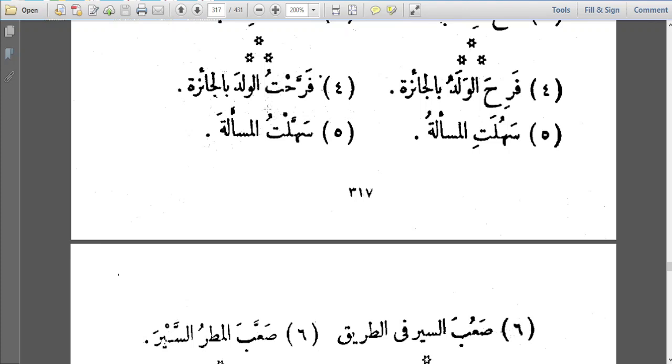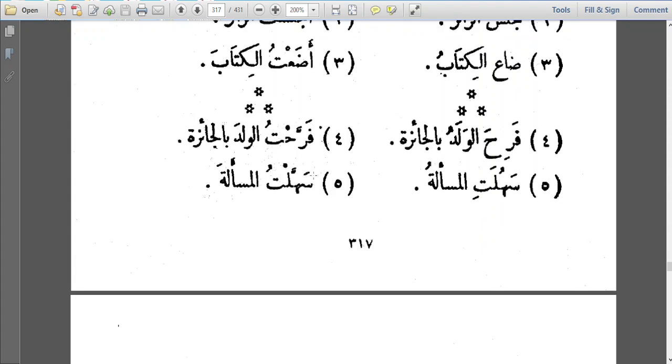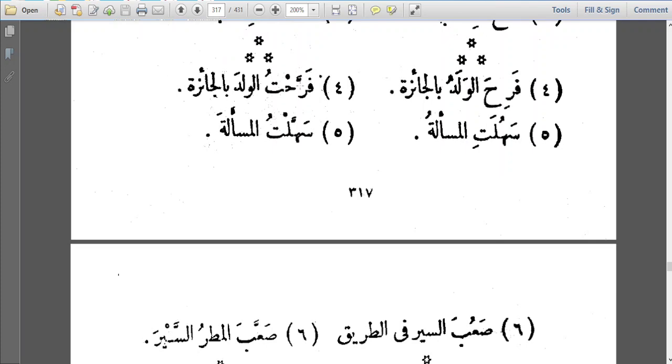Okay. And then we have farrahtu al-walada. Farraha, you see he has done tad'if here. Now it is not adding hamza again. Now the ta'diyah is bit-tad'if. We are adding shadda on the middle letter, which is ra. So farrahtu, it is farraha and then ana. Farrahtu al-walada. I excited the boy. I made the boy excited. Bil-ja'iza, with the reward or with the award.